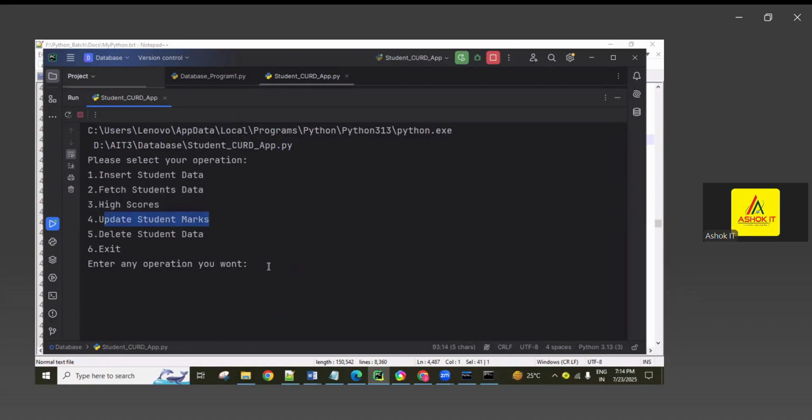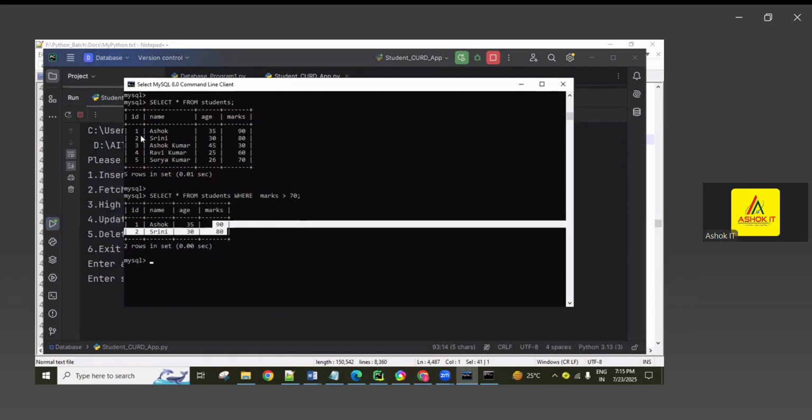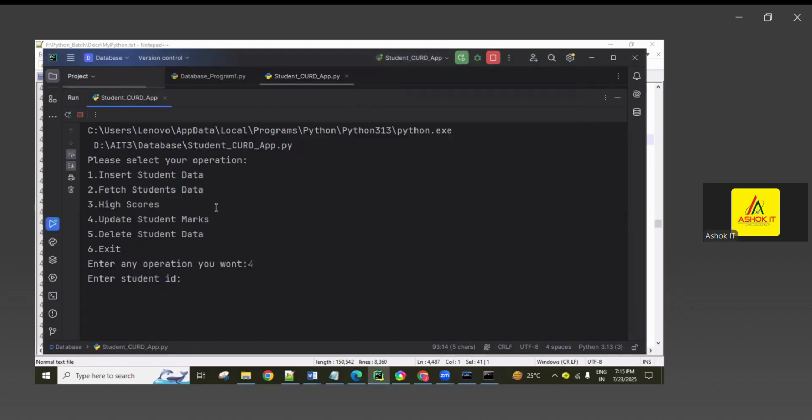Update student marks option is what? The fourth one. Enter any operation you want. That is the fourth one. Now it asks to enter the student ID. In the database, right now we have student ID 1, student ID 2, 3, like that, guys. Okay, so Ravi Kumar related, the student ID 4 I'm entering, or else Surya Kumar, student ID 5 related, I'm entering.